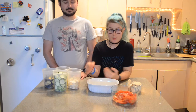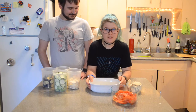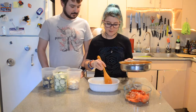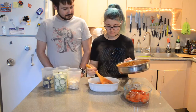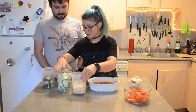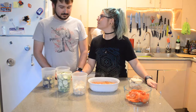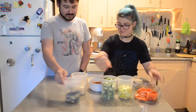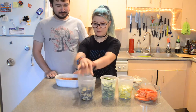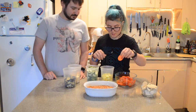Now it's time to build a pretty little pan with these. I've got my oven turned to 350. So the first thing we're gonna do is layer the bottom of the pan with the marinara sauce. Should we do all the veggies in? What looks prettiest? Red, yellow, green. Eggplant. Other eggplant. We're gonna switch back and forth each time we do eggplant since they're half and half. Okay. So, tomato.